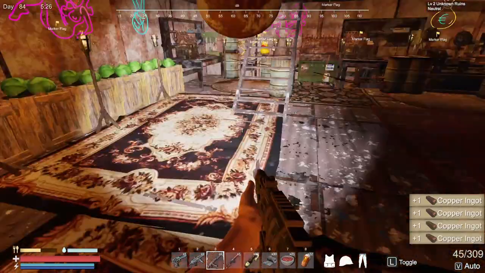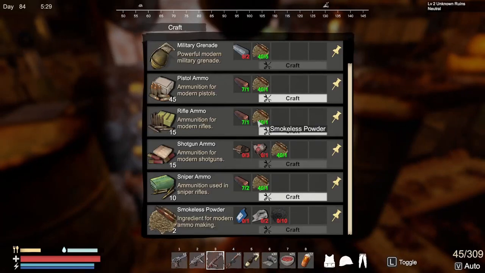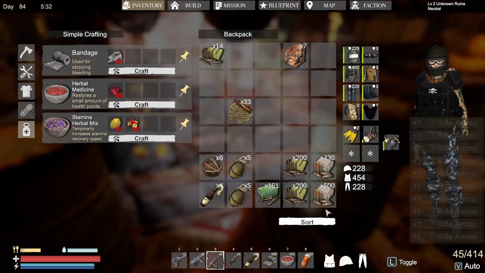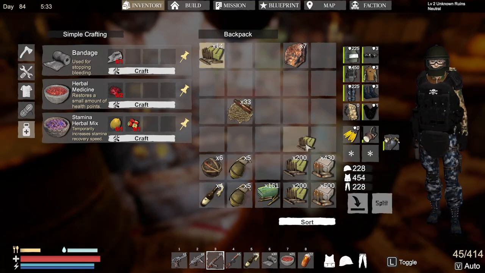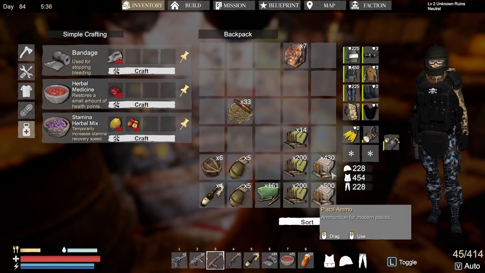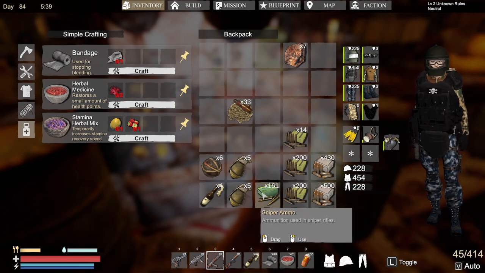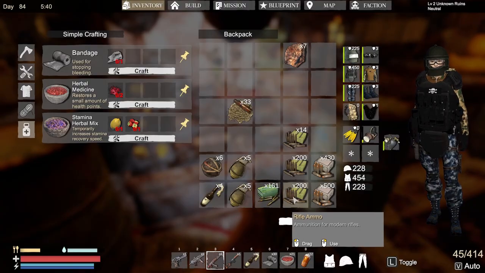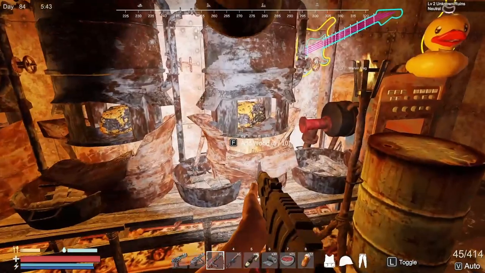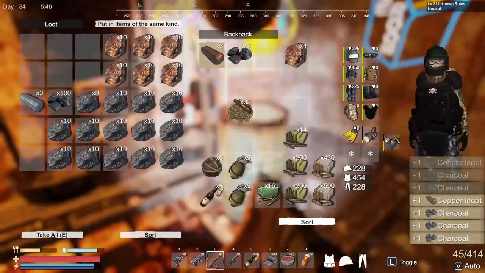Give me those. Will we need more for the pistols, though? I don't think so. Maybe. Maybe, because it's SMG. I'm not gonna make more of that. For sure. Gonna make more for the pistol, I think. Yeah, that's gonna be the plan.